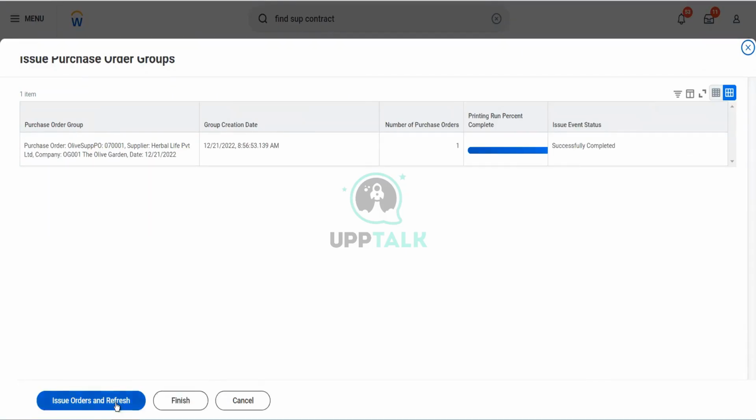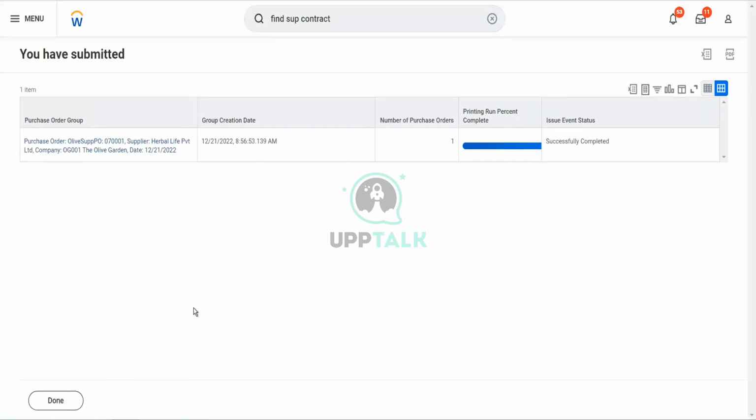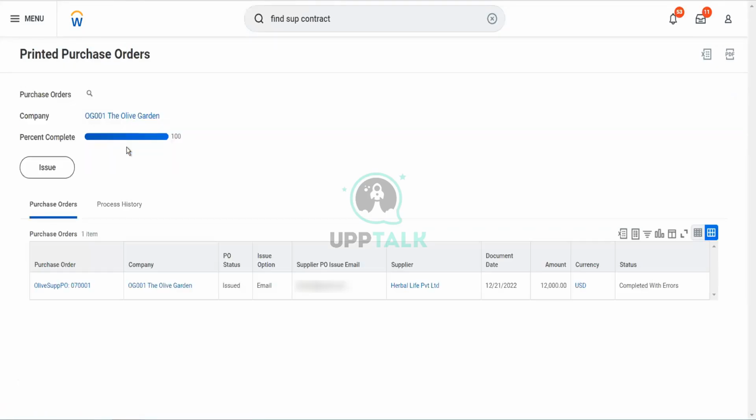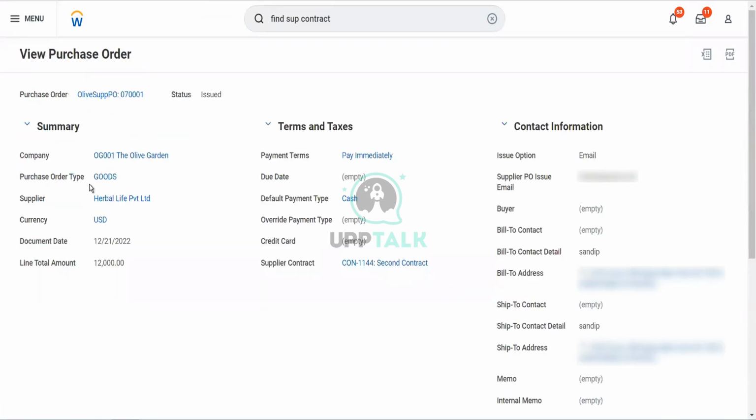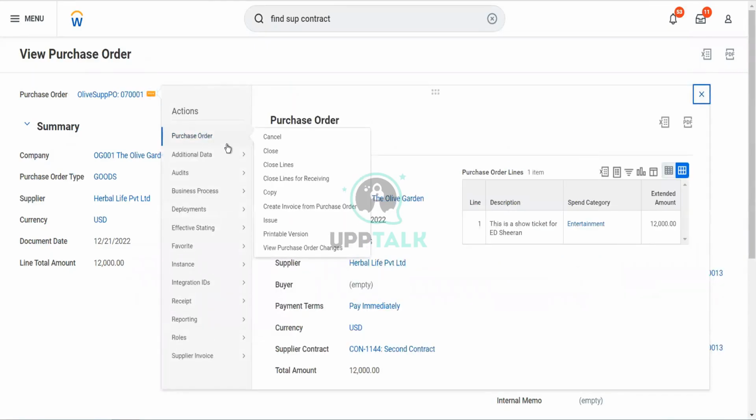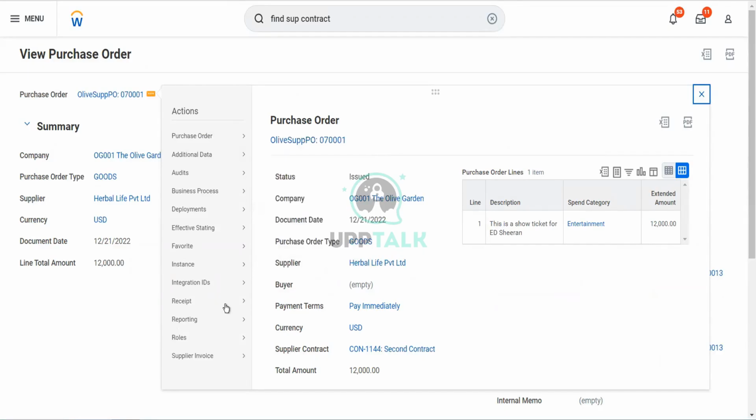It's finished. We'll go back to a PO. It's issued. Now we can either copy it, you can close it, or create an invoice from purchase order from here. But we'll follow the process first.